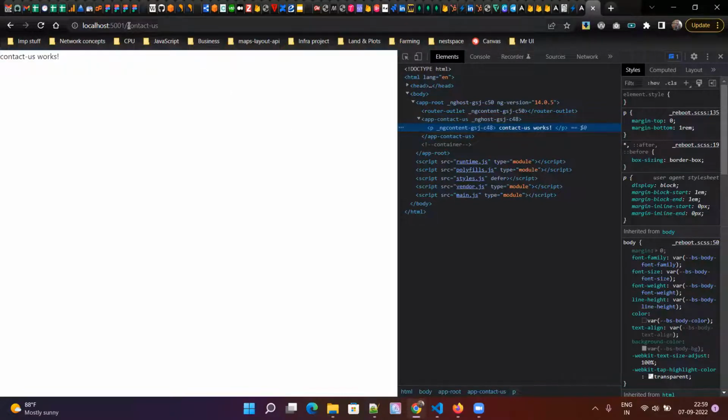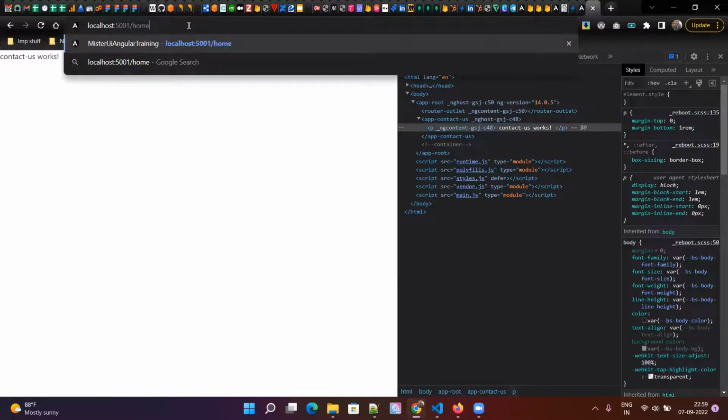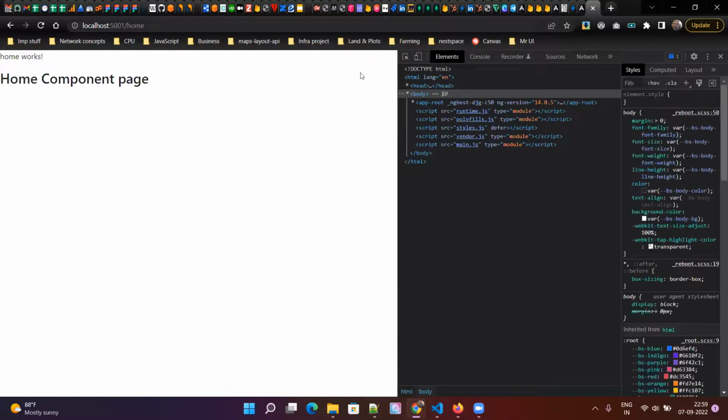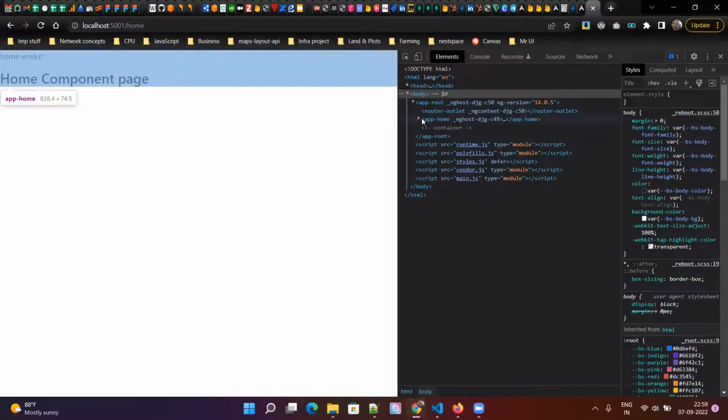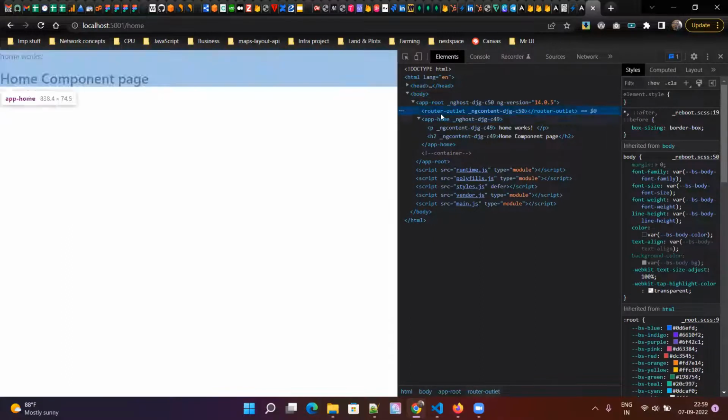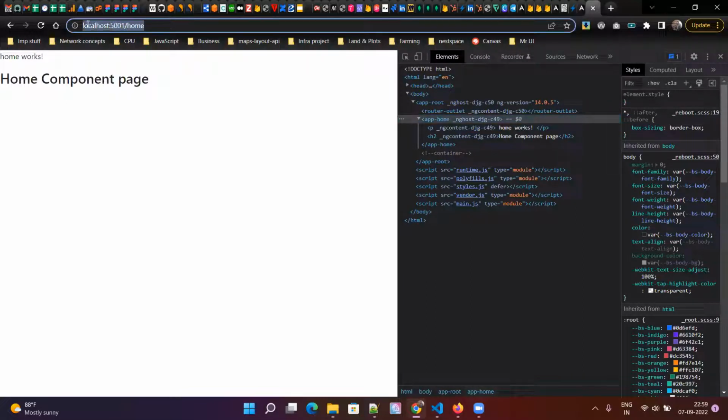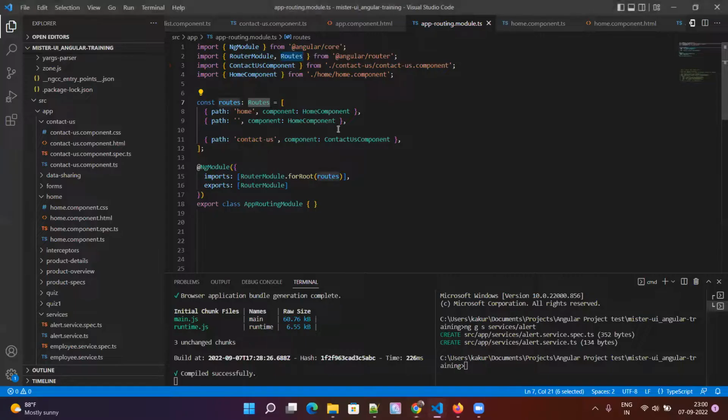But let's change it to home now. Now let's see what happens. I just changed to home, and let me see here, just below the router outlet, it is showing home instead of contact us, because the route path here is tightly coupled with the component we are showing in this page. So that binding is here. If it is home, it is tightly bound with this component, it will show this component. If it is contact us, it will show this component. That is as easy as that.